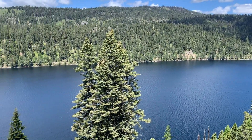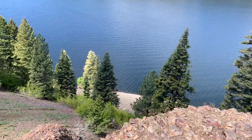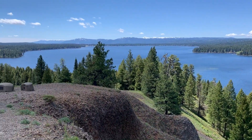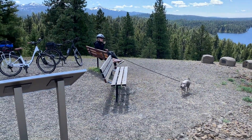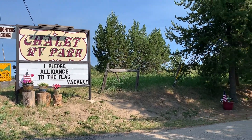We're staying three nights at our favorite spot, Ponderosa State Park in McCall. You can see our review on that beautiful campground by clicking in the top right-hand corner. However, we had to come up a night early this time on business and found vacancy in Donnelly, a little town 11 miles south of McCall.